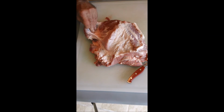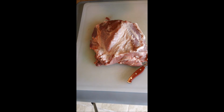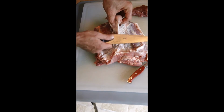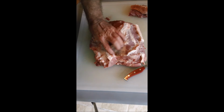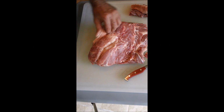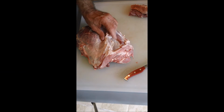As you can see, I got just a little cap here. I'm going to take that off just to keep it neat. Okay, here's another one here. These are all muscles and the way they come together. Now you don't have to take these off, but I do so it comes out nice and tight. Okay, we'll mostly clean to the fat. A little bit here ain't gonna hurt a thing. And some small bits up top.